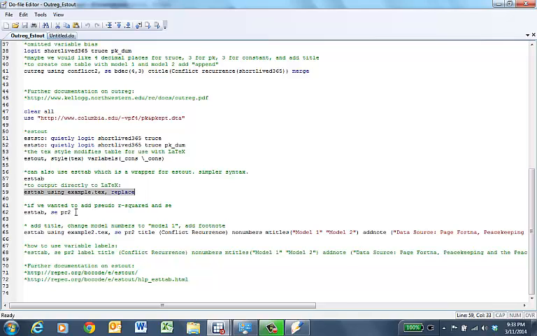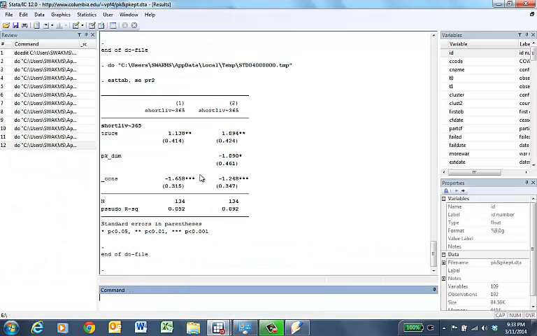So if we wanted to make some modifications, again, like changing it to report the standard errors, again, it's just se. You can also add the pseudo R-squared. For logit models, instead of reporting the regular R-squared, you're going to want to report pseudo R-squared. So you can run this, and you can see the differences.